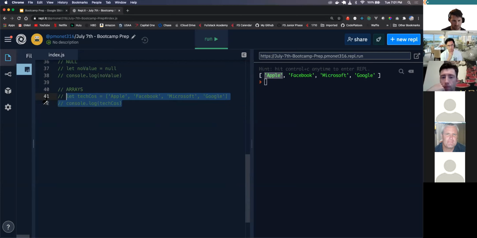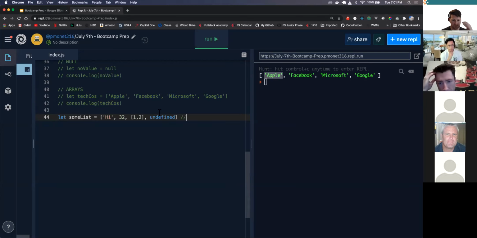So let's look at this. I've got another array, let's call it sum array. Opening it, I've got a string value of high, followed by the number 32, then followed by another array. So this is known as a nested array. It's an array that exists within another array.